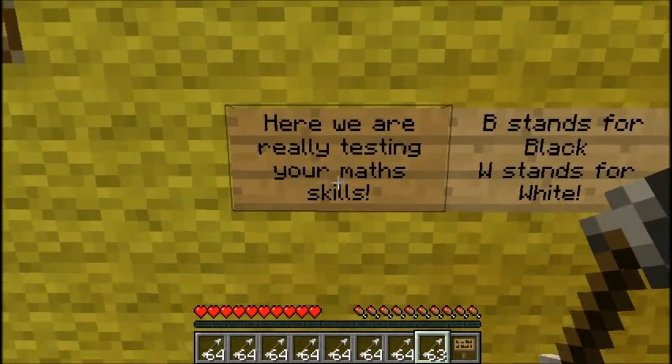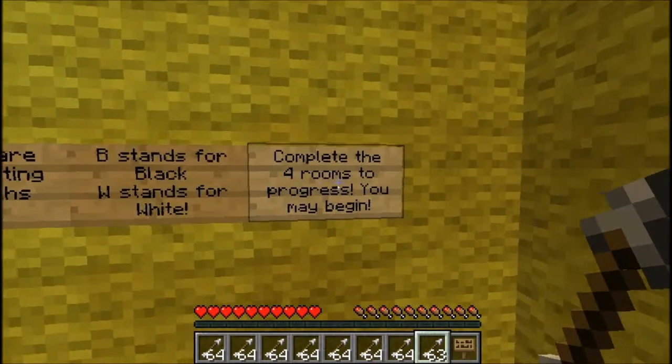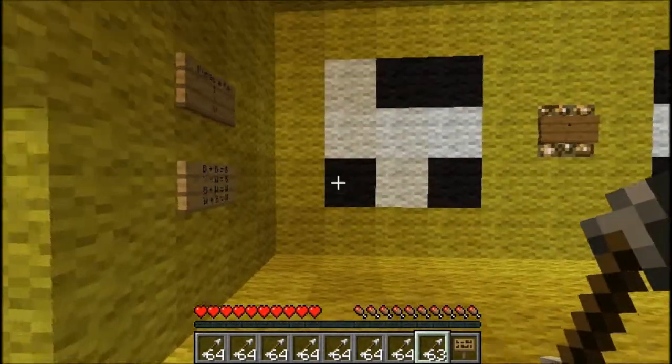Here we are, really testing your math skills. B stands for black, W stands for white. Complete the four rooms to progress. You may begin.